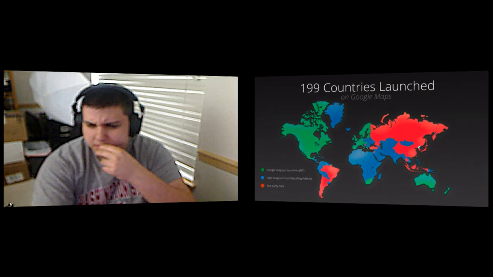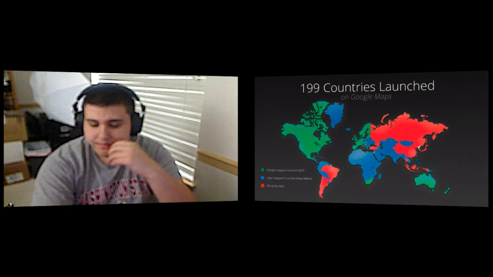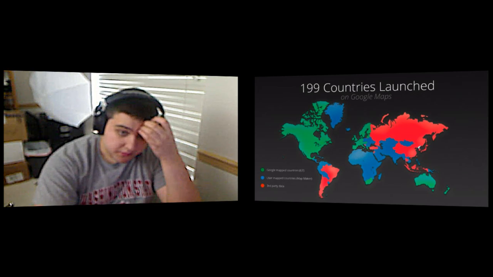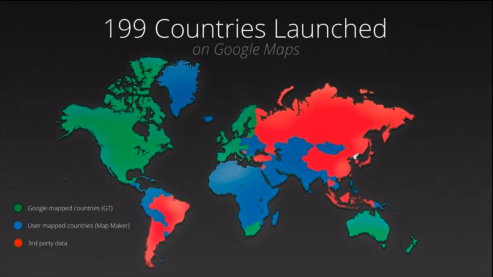In many cases, countries didn't have good maps. We created a tool called MapMaker. MapMaker allows its users to contribute their data and make the best maps they can. In some cases, those maps are now the best maps that country has anywhere. And that's helped us cover 199 countries around the world. But there's one country that was missing. We had some of it in MapMaker, but just very recently, we published North Korea, making 200.